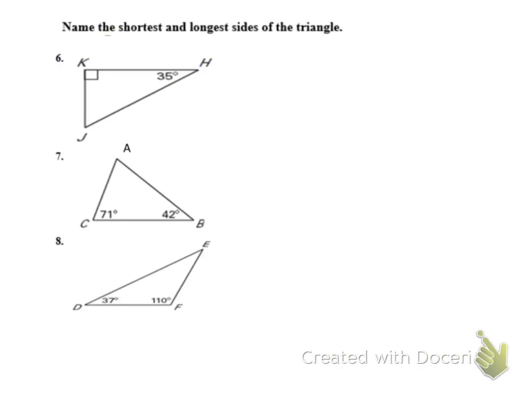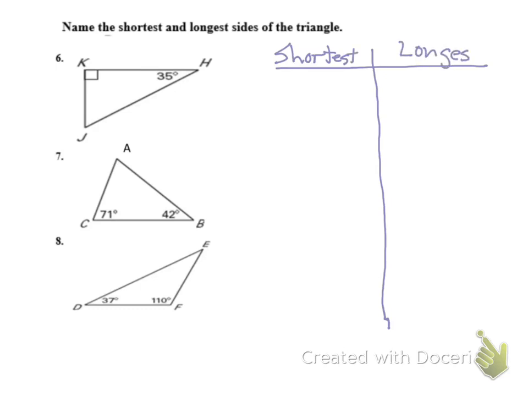Okay, so since these problems are asking the same type of things, let's have our column again. So this will be the shortest side, and this will be the longest side. Okay, so problem 6, we are missing some information. We know that this is 90, this is 35, so what is this angle going to be? If we do the math, it should be 55, because 5 and 5 is 10, carry the 1, 3 and 5 is 8, plus 1 is 9, 90 plus 90 is 180. So now that I know all the angles, I can really evaluate the problem. Don't try to evaluate the problem if you have a missing angle.